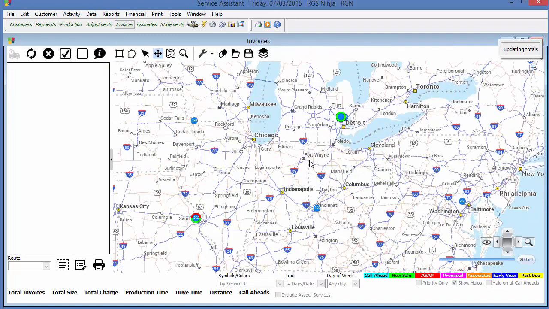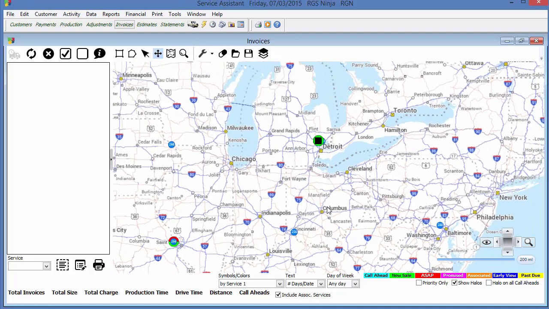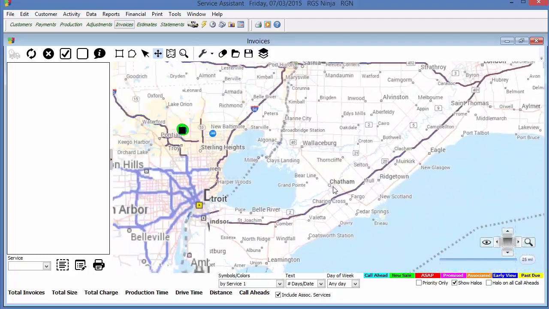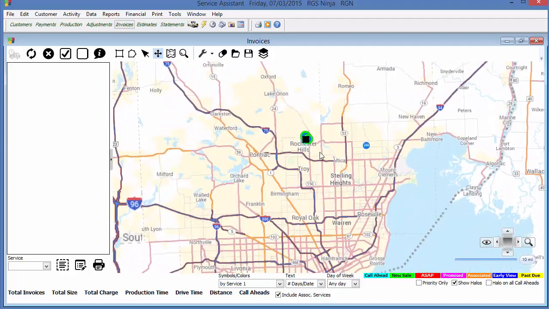Now keep in mind, this is my garbage data or test data. So I have someone way over here in, looks like, was it Kansas? Yeah, it looks like Kansas. It was really hard to tell with the border there. But like I said, I'm just going to focus on this area right now. Now, if we zoom in, these are the stops that we're planning to visit for the day.